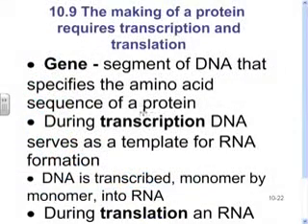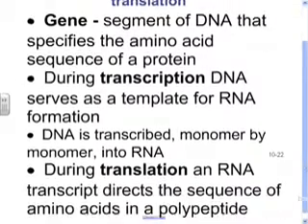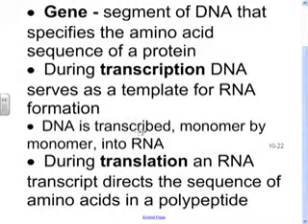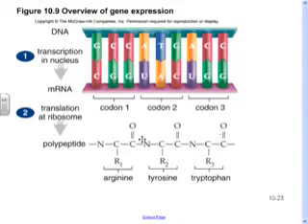Transcription takes the DNA that you have in the nucleus. Now the DNA can't leave the nucleus, so somehow those instructions that are in the DNA have to get out to the ribosome, and they do that through RNA. DNA is transcribed. Transcribe, remember, means to take something and copy it onto RNA. In the process of translation, you're going to take that RNA copy and translate it into an amino acid, a protein.